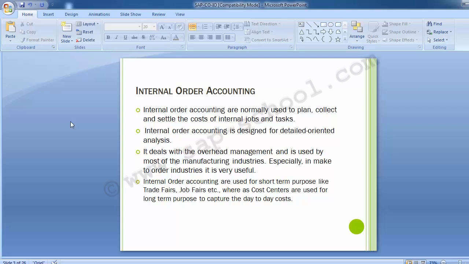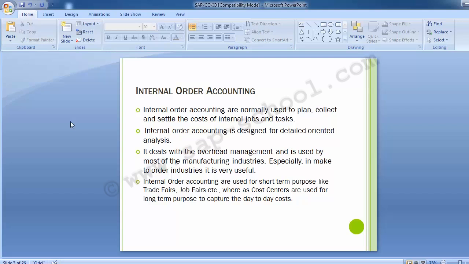Now, once these trade fairs are done, suppose there are multiple trade fairs, and the management wants an analysis of the cost incurred for each of the trade fairs organized by the marketing department. How would the marketing manager get this piece of information? The cost center report would not give this information to the manager. The cost center can just give the cost incurred on the different trade fairs, but it cannot bifurcate the cost of all the different trade fairs as per their respective part.